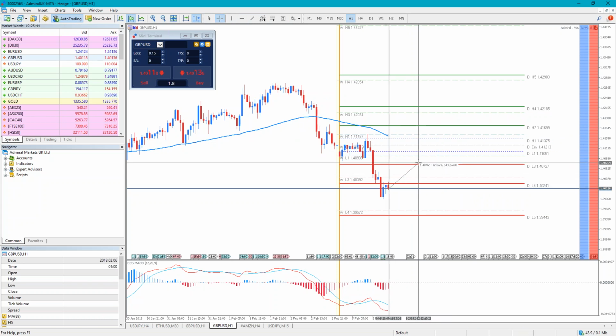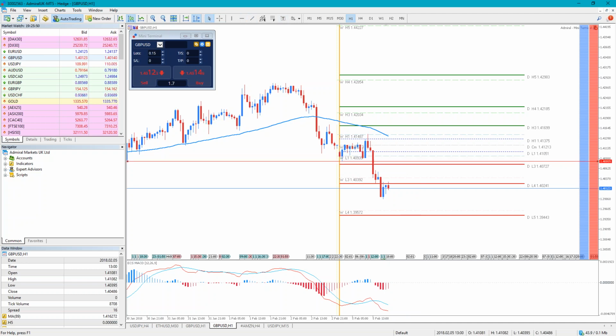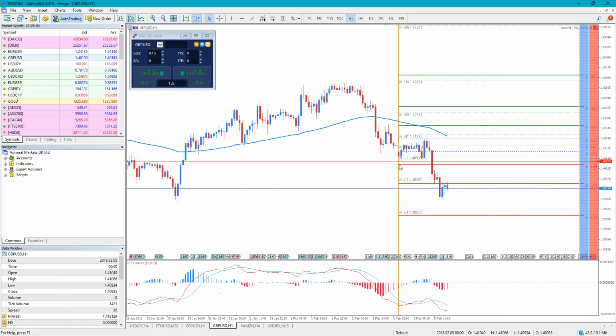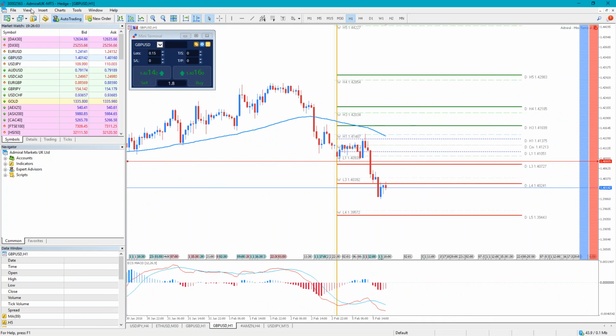60 pips of a pullback. 64 pips. Daily L3 retest because you have previous low here. And also you have a big order block. So order block, previous top, previous bottom, daily L3. And if you pull Fibonacci, you see? Straight at 50. So I would say 40.70 is a good sell. So if it doesn't make a new low, 40.70 could be a good sell. And then it could proceed further down.